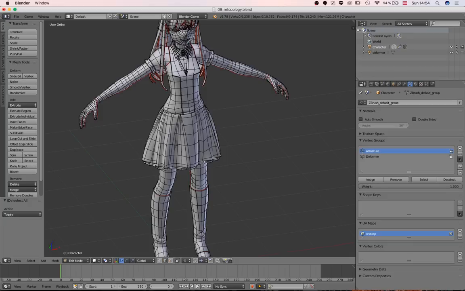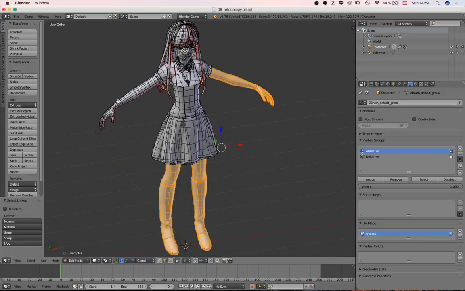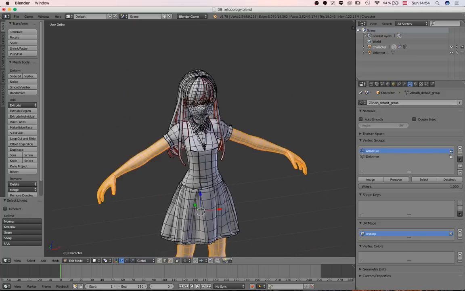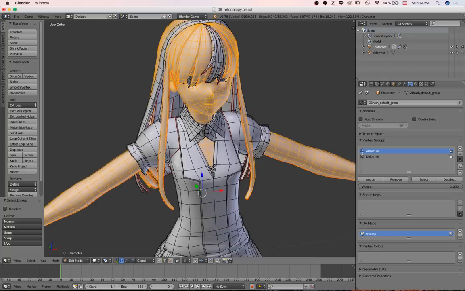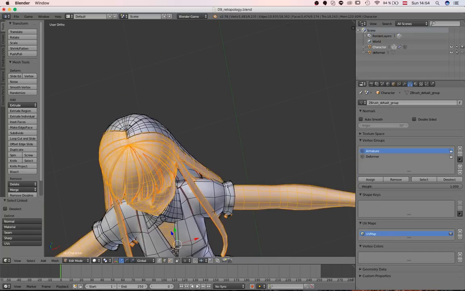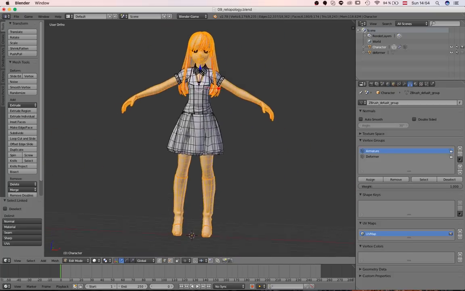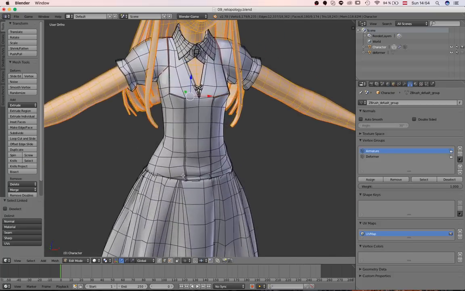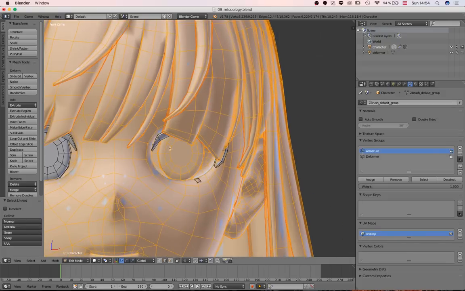So anyways, when you hover your mouse over the mesh and you press L, then you can select linked areas. That makes it very easy to select like the entire hair and the entire body. And these are the areas that I want to do with the armature system. And I think I have everything now. Looks good to me. Oh, maybe the eyes too.